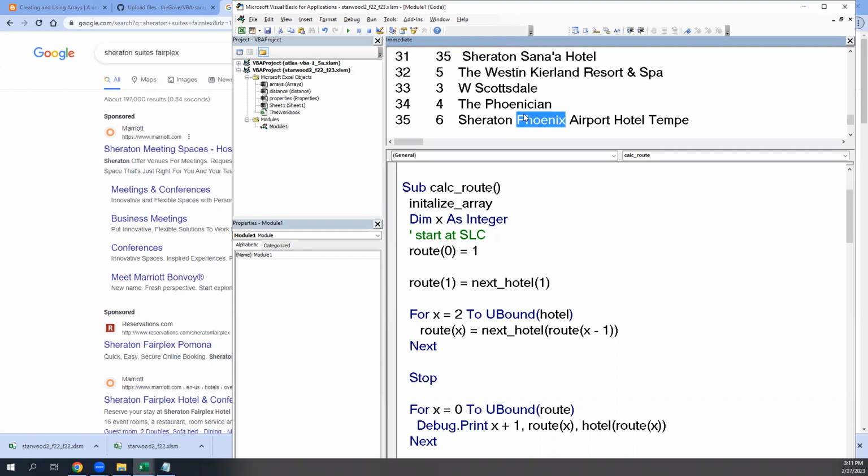Start in Salt Lake, Las Vegas, Los Angeles, San Diego, up the coast to Seattle, back to Phoenix. How are we going to fix that? We're not going to fix that. We've already accomplished what we were after here, and that was to calculate the route using the next nearest city algorithm. That's not really what we're here to accomplish. We're here to do a meaningful problem that involves arrays in a pretty substantial way. And so that's the solution.